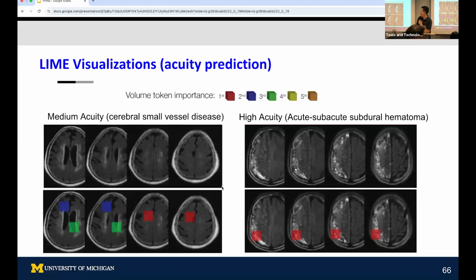For example, on the left here, the model thinks the person has medium acuity because they have cerebral small vessel disease, as highlighted in these regions. On the right case, the model thinks the person has high acuity because of this subdural hematoma along this edge right here, and the LIME visualization highlights this part.